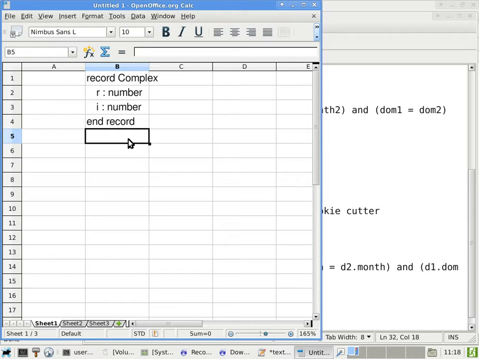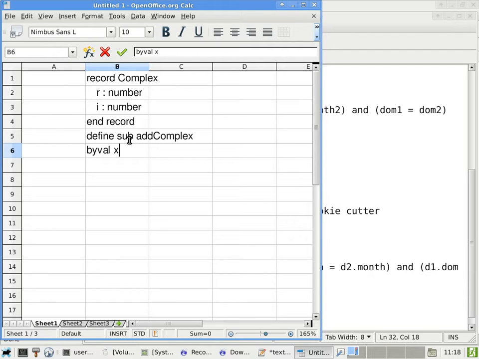And what I want to do is to say, what happens when I add a complex number to another complex number? I just want to define the behavior. So for those of you who don't know what is a complex number, just look at the definition of the subroutine. Don't get bothered by the actual concept of adding a complex number. In this case, I need two parameters passed by value.